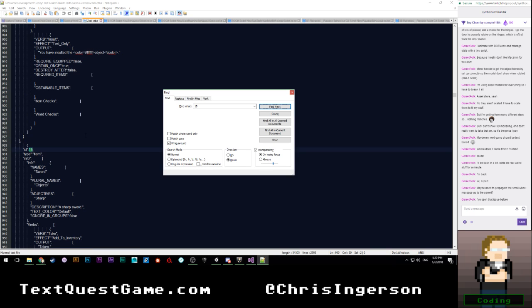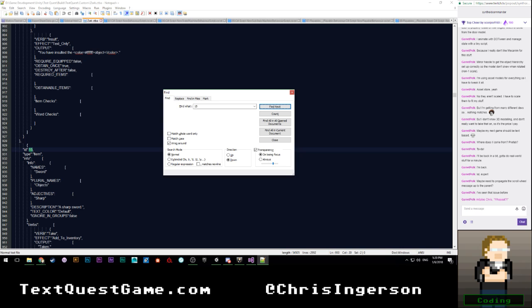Wow, what happened there? It seems like we need to propagate the scroll wheel message up to the parent. I've seen that issue before. No, I think the scrolling issue was because when you select a flavor text field, it expands, and I think that offset in the scroll area is what makes it kind of weird. It's not a huge issue, so.